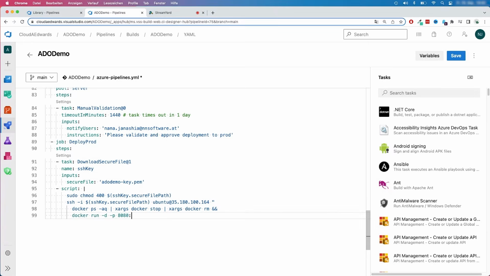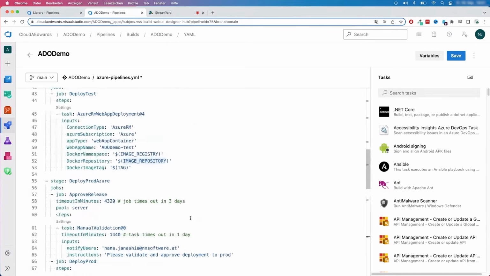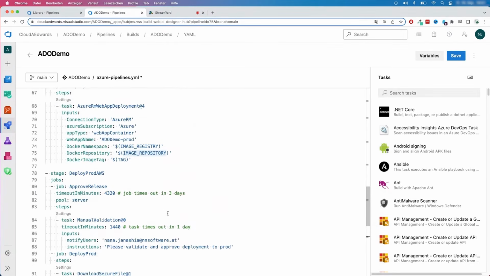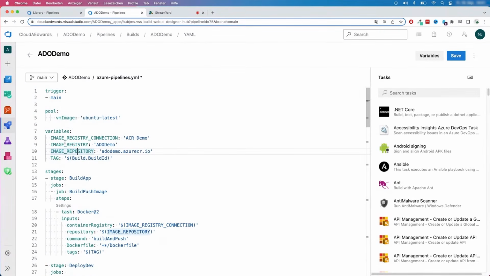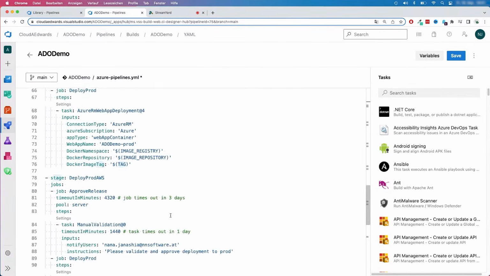We're going to bind the port of the container, which is 80, to host port 8080. And finally, we need the fully qualified image name and the tag. And again, I'm going to copy that. So this is basically the image repository variable that we have defined here, and the image tag, right? Sorry, that we have defined right here as variables, image repository and tag.